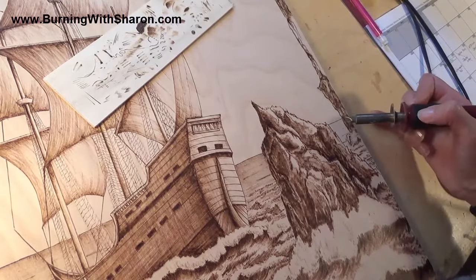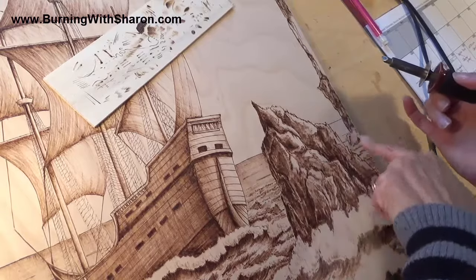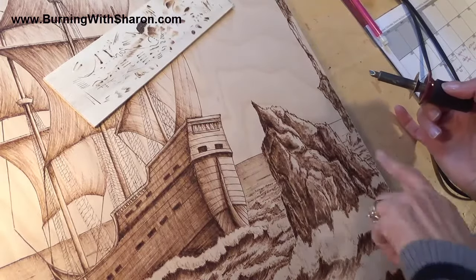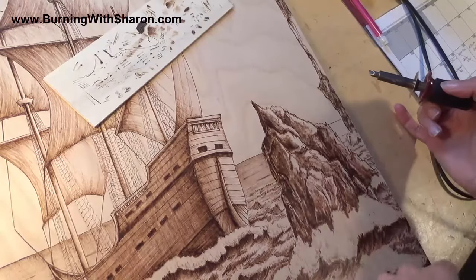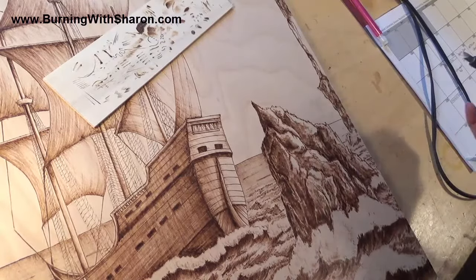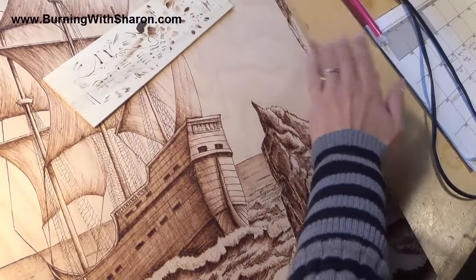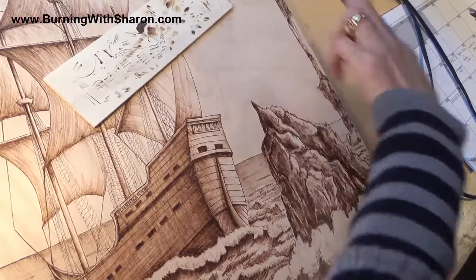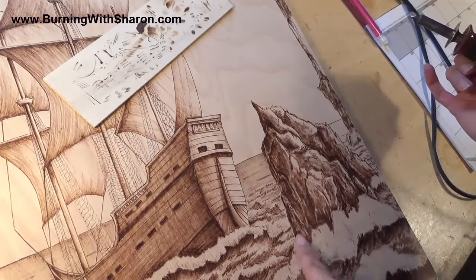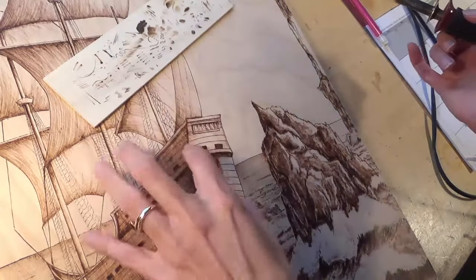And that is how you alter a composition. I'm going to go through and add in that horizon area, but now I've got a little bit of color to work with, and I can adjust that horizon so the values work to my advantage. With this, I have stopped the viewer's eye from going right off the picture plane and kept their eye in, allowing them to follow the detail into my composition and really enjoy all the work I've put into this.